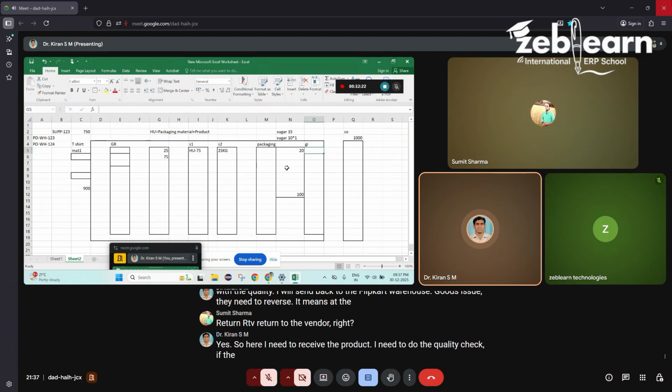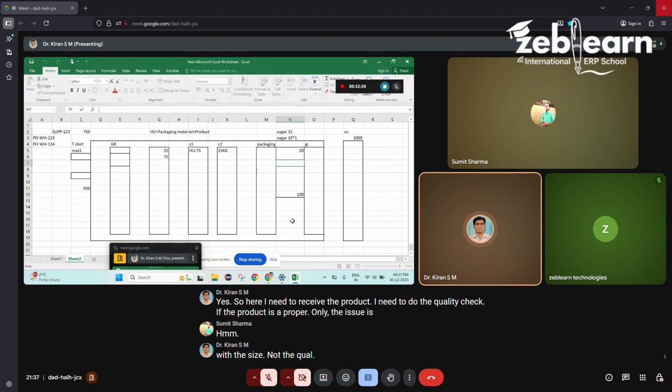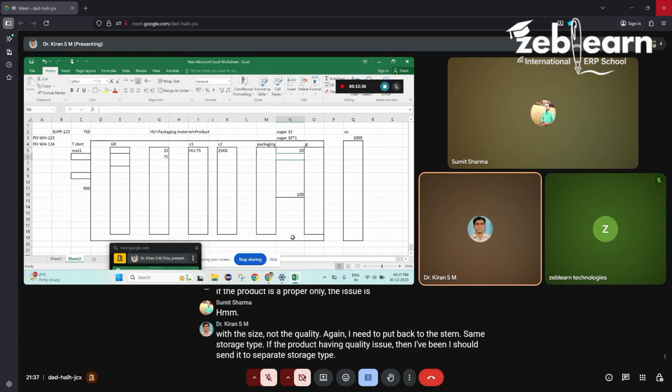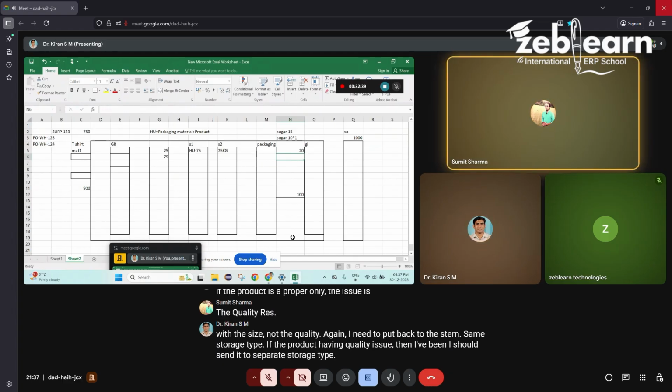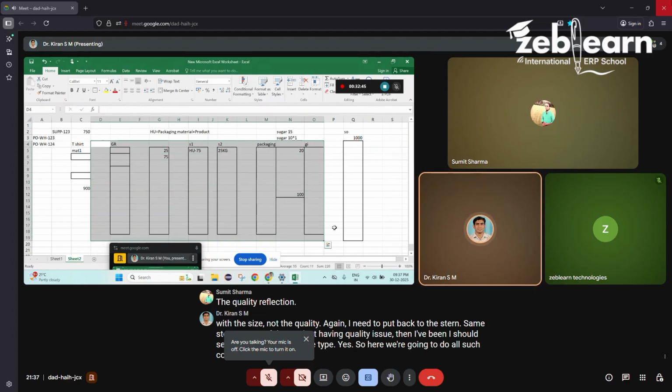If the product is proper and the issue is only with the size, not the quality, I need to put it back to the same storage type. If the product has a quality issue, then I should send it to a separate storage type. So here we are going to do all such configurations in SAP EWM.